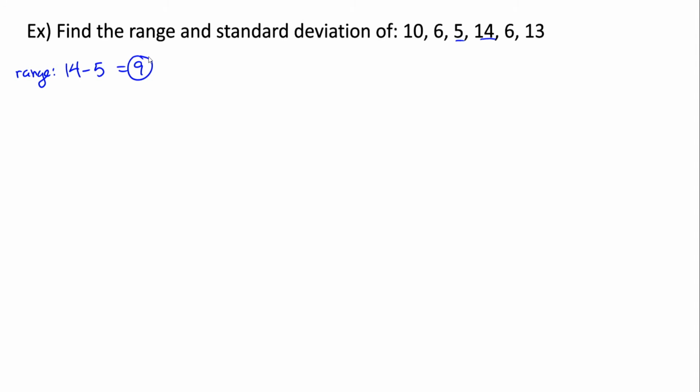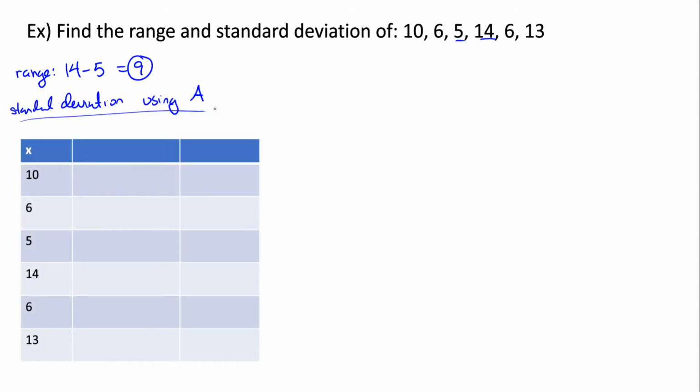Now for our standard deviation, we'll start using formula A. And in order to do that, we'll go back to what step 1 was. So step 1 says we need to find the mean. And in order to find the mean, we would add up all of the values and then divide by the number of values we have. So for step 1, our mean here is equal to, we can take the sum of all of these. The sum of all of these is 54. So our mean is going to be 54 over, we have 6 values, so 54 over 6, which is equal to 9. Now for step 2, we're going to subtract the mean from each value.